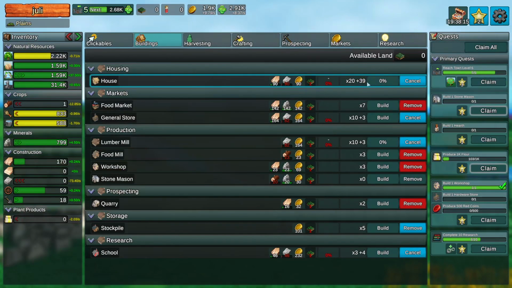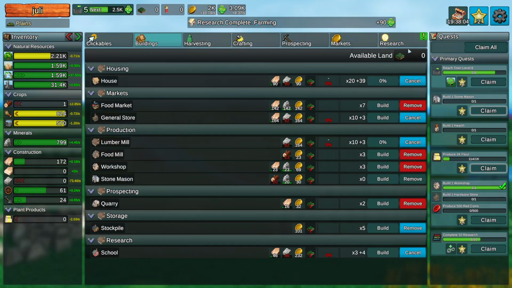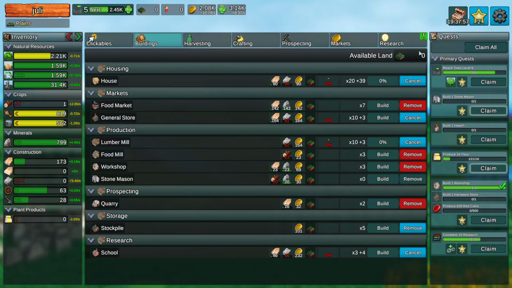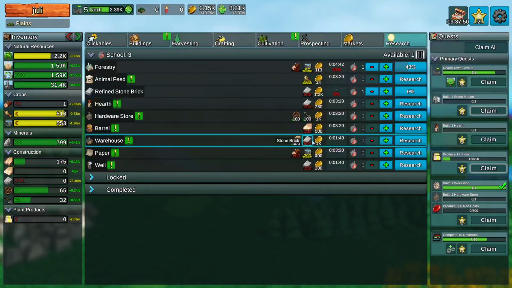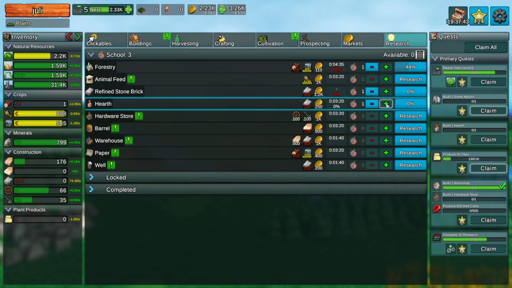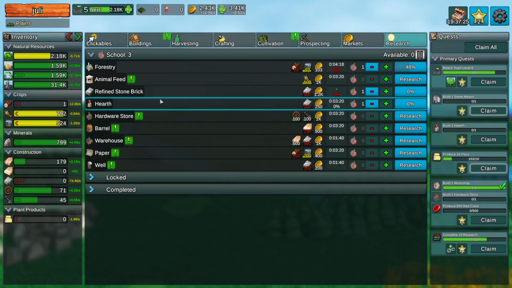Build houses here. Land is here. Why do they want us to remove the food market? The building cannot be removed, it's in use. We have completed that. And health, we can research for health. Yes. Build one hearth. Yeah. These are the objectives. But we are doing great. We are doing good.